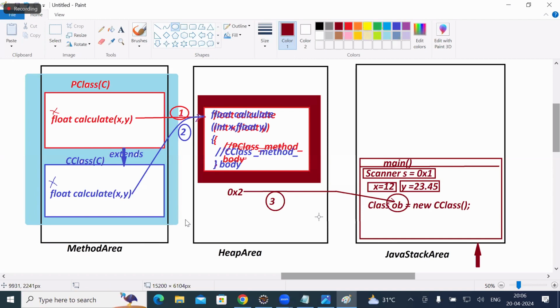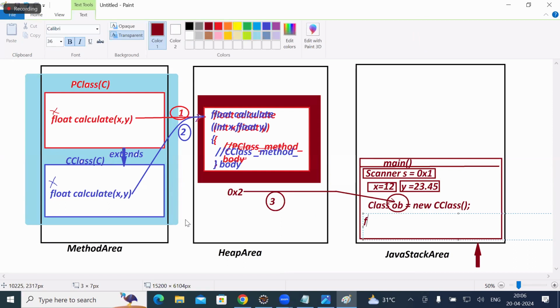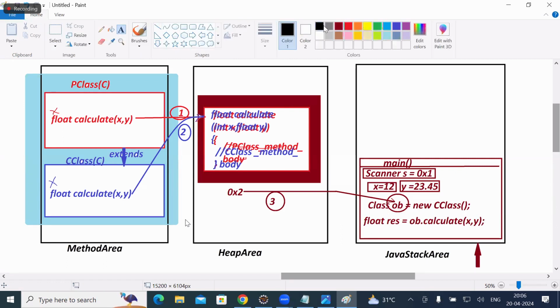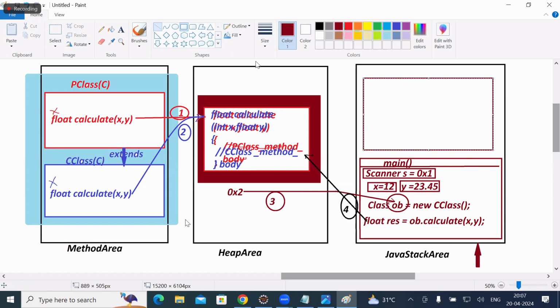Whenever I call the method, float res is equal to op dot calculate of x comma y, the child class method only will come for execution. The parent class method did not get the memory. It has been overridden, so this method will come for execution.